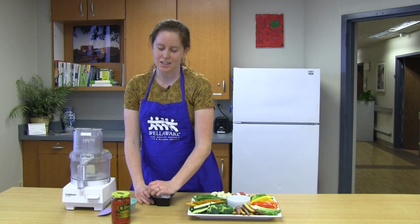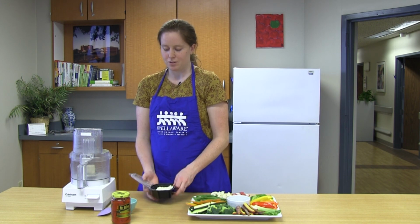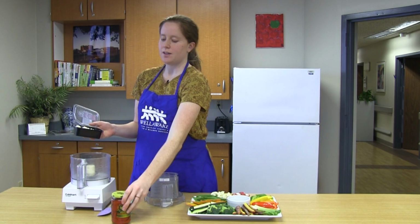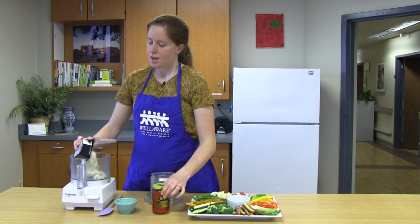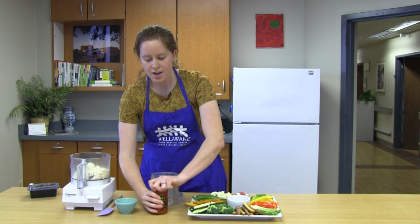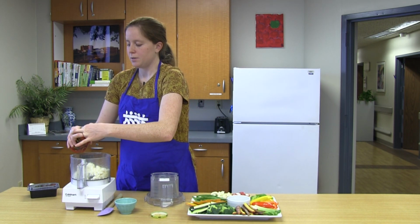It's got feta cheese, which I just picked because it's my favorite, but you could use a lot of cheeses for this. And it has roasted jarred red peppers. So I'm using a whole container of feta and then just a few roasted peppers. And then I'm gonna add some garlic.